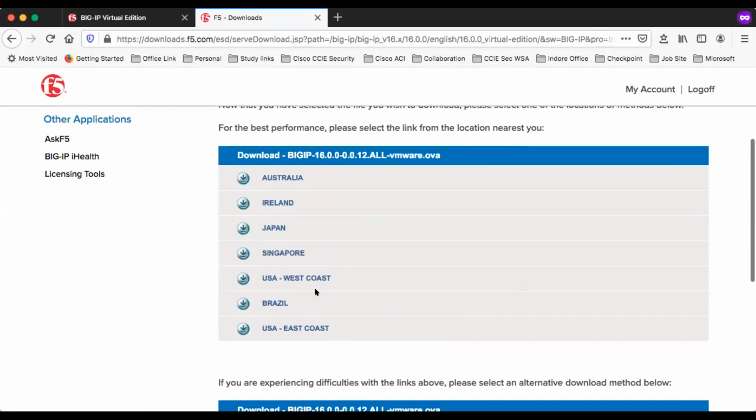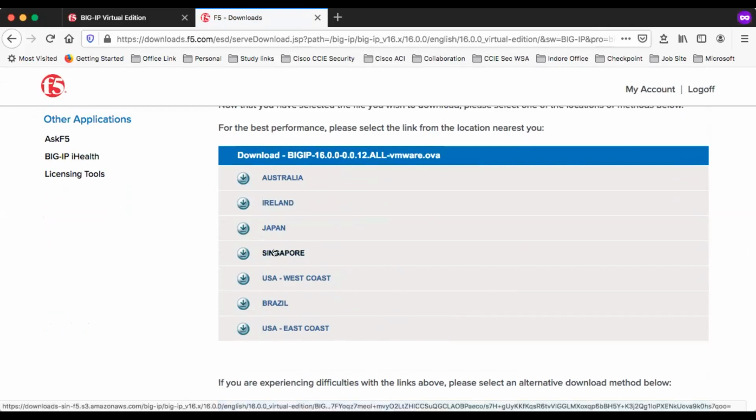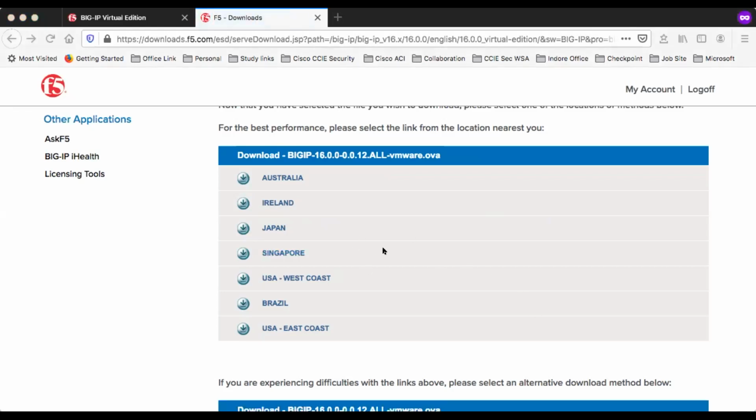This is something they download. For the best performance, please select the link from the location nearest to you. So here you have to choose the nearest location where you are. I'll click on Singapore, that's quite the nearest, and then click on save. Now this file will be downloaded to my local machine.